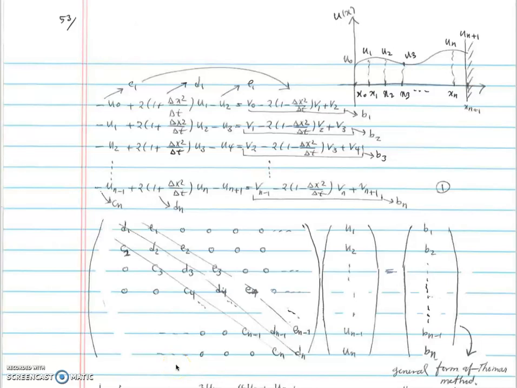In this video, I'm going to explain how we can use Thomas method to solve the system of equations that we got from the Crank-Nicholson approach. If you recall from last video, we came up with the system of equations where we had u's on the left and then v's on the right. Remember, u's were the j plus 1 variables, and v's were j variables when we plugged in j equals 0. So this system is only when j equals 0.